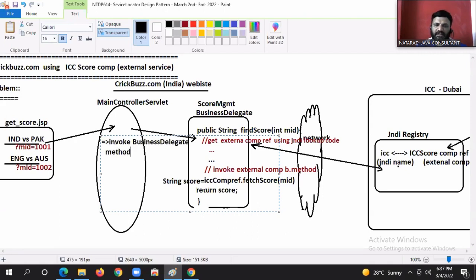Invoke business delegate method. Right. This is my invoke business delegate method and get result.